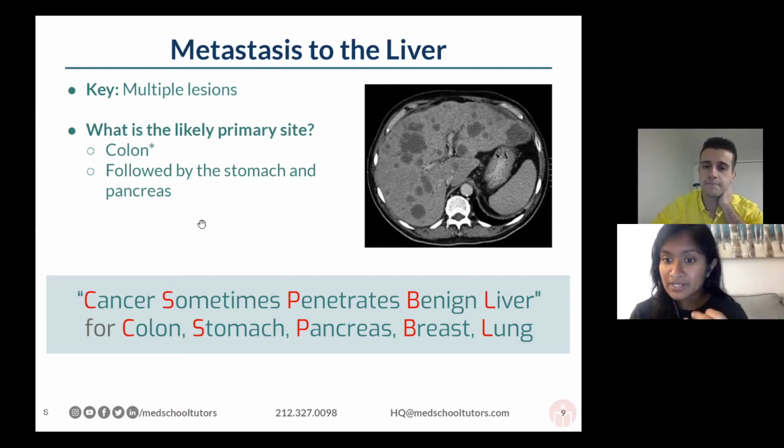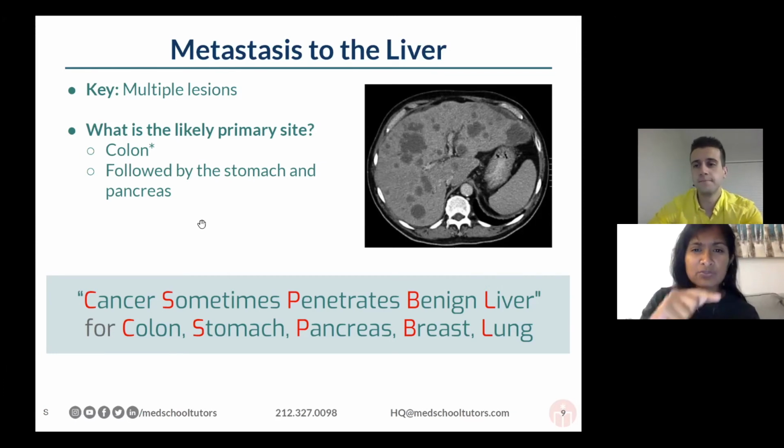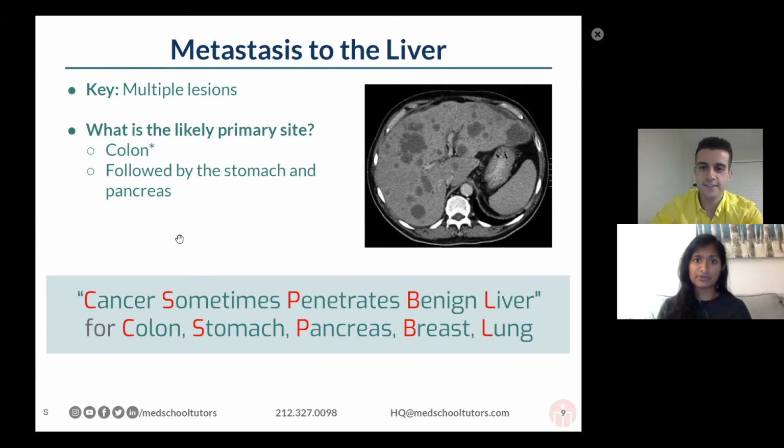And one person has very astutely pointed out that this liver has sort of irregular borders. The liver contour should be really smooth, but this liver, you can see a little bit of a bump up sort of in the anterior, at the top of the image. And so that would suggest a cirrhotic liver. But again, multiple lesions, even if it is a cirrhotic liver, always think about mets. So that should be sort of your thought process whenever you look at the liver.